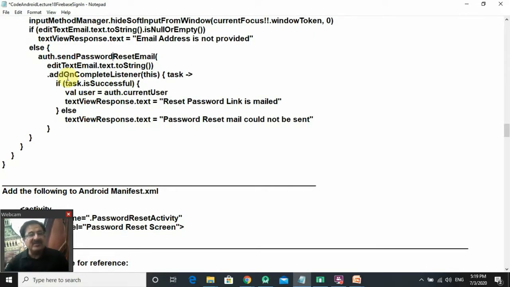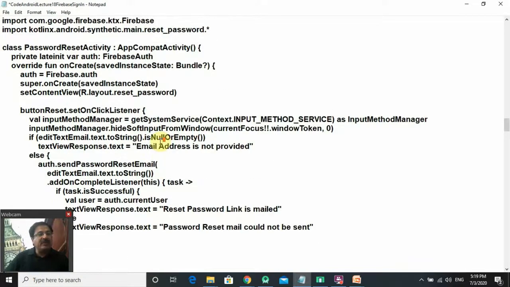That is, either this task will be successful or it might be a failure. If this task is successful, that is, if the password reset mail is sent to the user, you are displaying a message through the toast that the reset password link is mailed to you. Otherwise, you will display a message that it could not be sent. So this code is perfectly there.